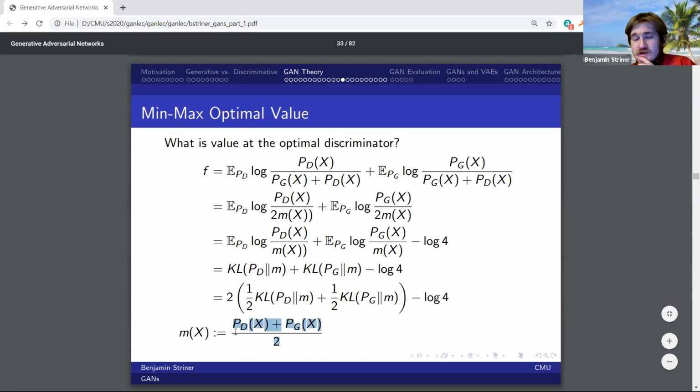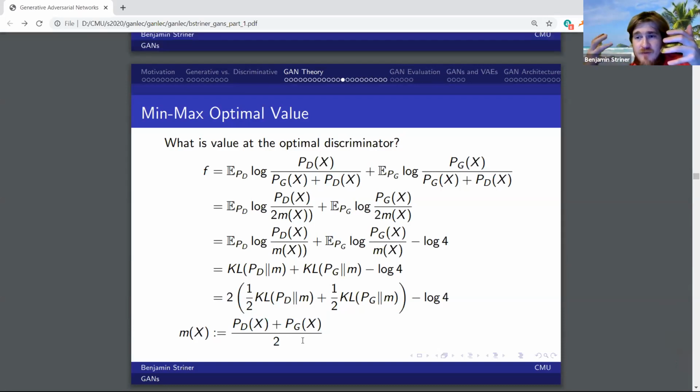What this notation is saying is it's half real, half fake. You create M by adding the real probability and the fake probability and dividing by 2. That gives you the mixture probability of a half chance of doing one or a half chance of the other. Maybe a better way to think about it is 1/2 of real plus 1/2 of fake is what M is. M is half real and half fake.